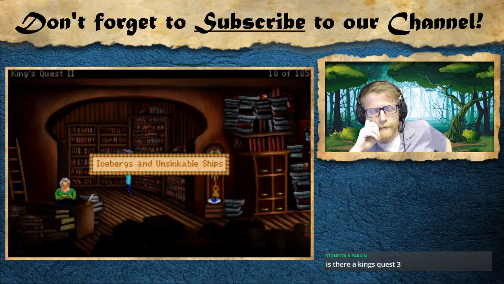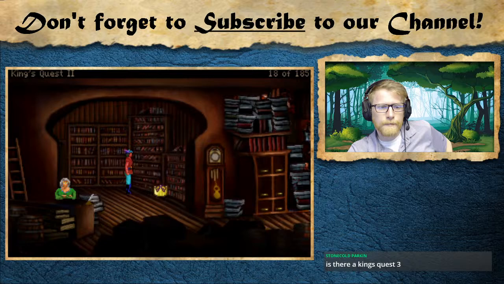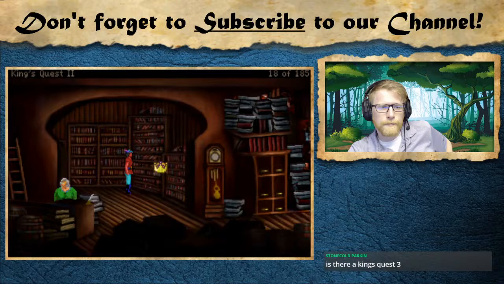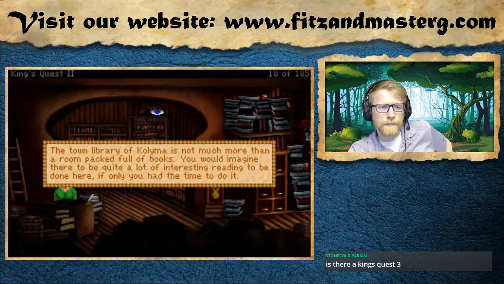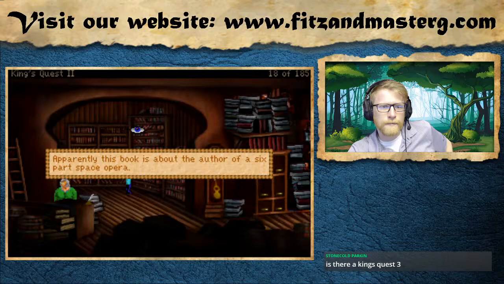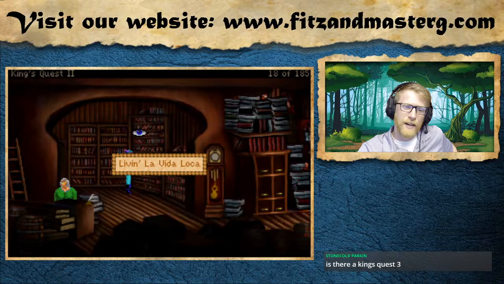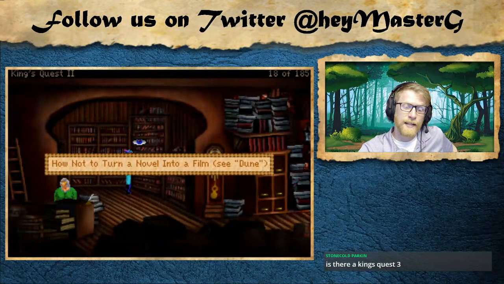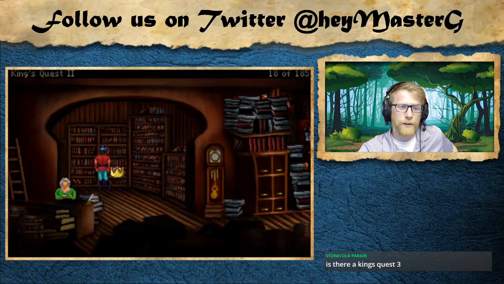Icebergs and unsinkable ships. The Legends of Weirwood Forest. Trolls and Bridges, an obsession explained. Guidebook to the Land of Tamir. The town library of Kalima is not much more than a room packed. A tale. Apparently, this book is about the author of a 6-part space opera. Space Quest. Also Living great games. La Vida Loca. That's funny. How not to turn a novel into a film. See Dune. Oh, Dennis Villeneuve Dune coming out soon, man.